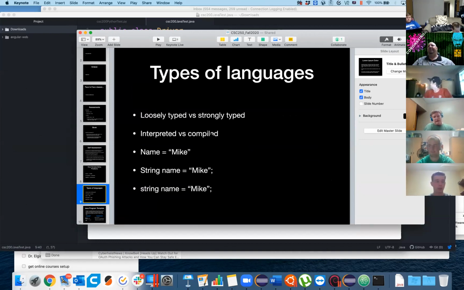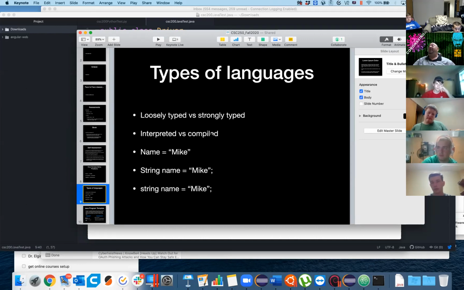Interpreted, the code is brought from higher level code to machine level code as you're going, but compiled, it's a process. When you run the code, you have to wait for it to compile, and then it's transferred to machine level code. Yep. So really, it's a single step versus a two-step process.